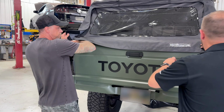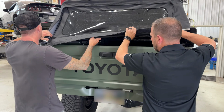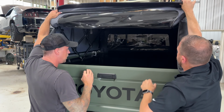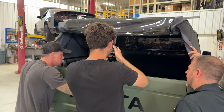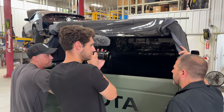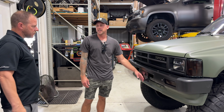Really happy. The spray-on bed liner. This was part of what took all the time. I bet. Was the prep for this. And I love this cover, man. This cover is cool. Oh, yeah, dude. That looks so good and clean. Holy. Shout out to our guy, Mike, that does spray-ons. He's really good. No, I like all the little additions, the plate. These are just little things I wouldn't think of.